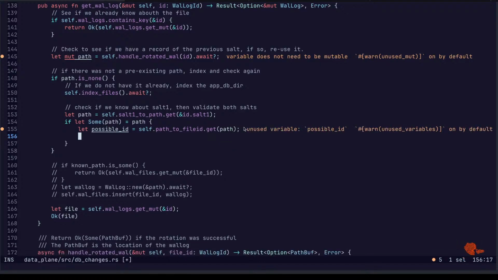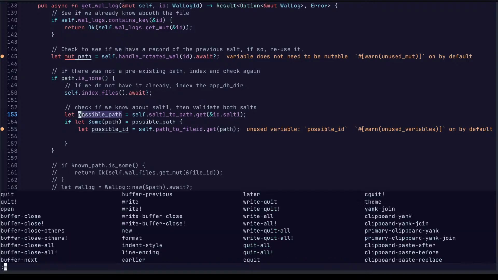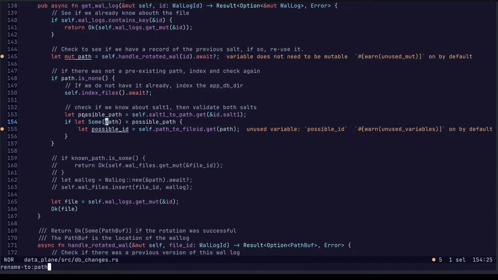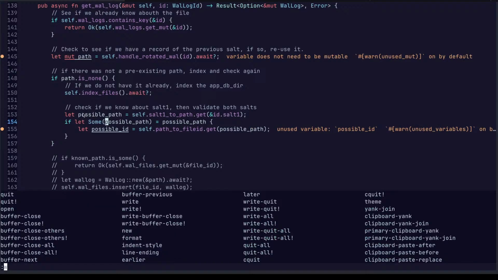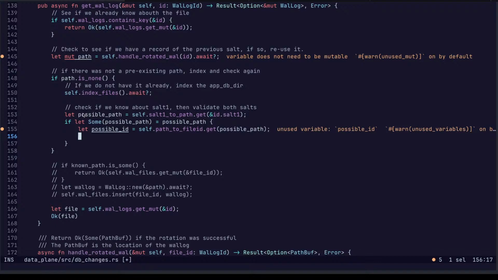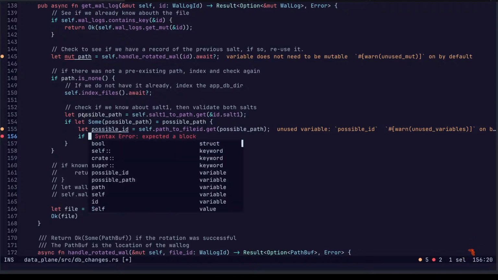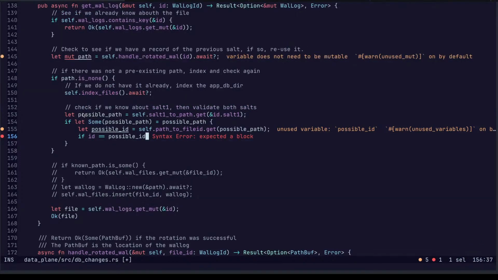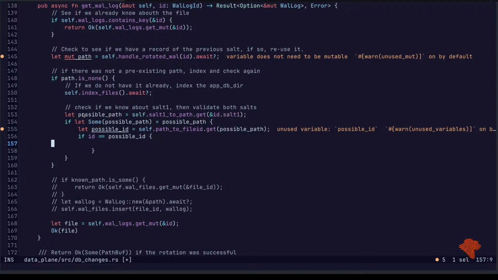We have a possible idea at this point. Now, if they're the same, if the ID is the same as the possible ID, then we set our path.